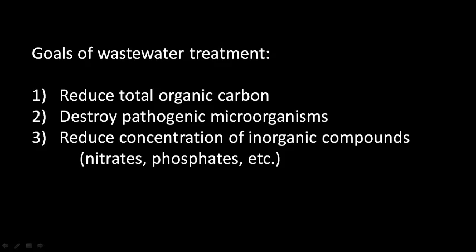So let's actually start talking about what the wastewater treatment process looks like right now. The Wastner text on which I'm basing this lecture cites three different goals of wastewater treatment. The first goal is to reduce the total amount of organic carbon within the water. Then we want to destroy or at least disable the diversity of pathogenic microorganisms in the wastewater. And finally, we want to reduce the amount of different types of inorganic compounds. These are a lot of times things that are ammonia-based or derived from fertilizers, things like nitrates and phosphates that might be present in wastewater.